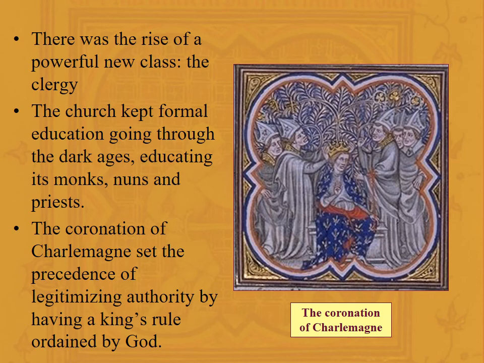So pretty dark. Now, in this vacuum, in this abyss, is the rise of a new power class, the clergy. Even though it's easy to condemn the early church for all sorts of abuses and neglect, they kept formal education going. They kept reading alive. They kept the classics alive, educating monks, nuns, priests, and so forth. And again, by coronating Charlemagne, they legitimized authorities, having kings rule ordained by God.